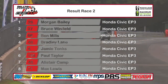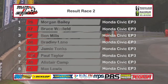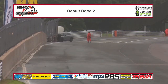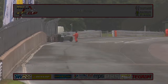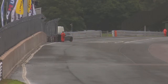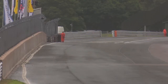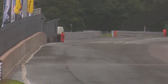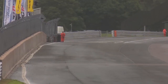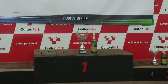So the reason for this delay is that we're waiting for the drivers to get from Parc Ferme down to Bryn Lucas in the pit lane again because of COVID-19 social distancing regulations. We are not allowed that many people into Parc Ferme, so rather than grabbing them for an interview directly in there, we have had to wait for them to make their way back to the pit lane by foot. And the trouble is that racing drivers, as rapid as they are out on a racetrack, as soon as they get out of the cars, they become real slow coaches because they all want to talk to each other, they all want to share discussions of the various battles they've had.